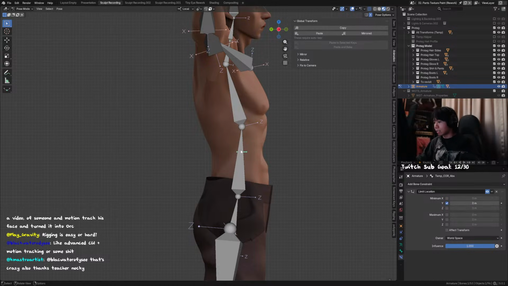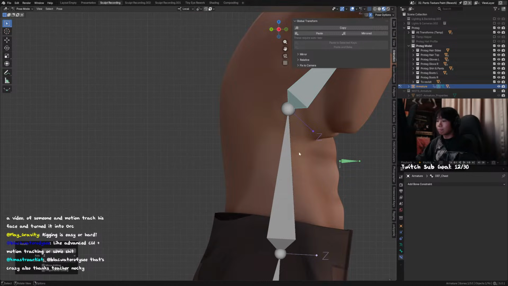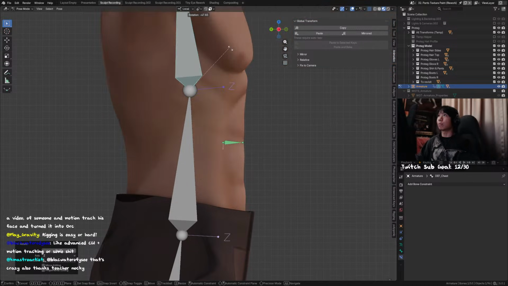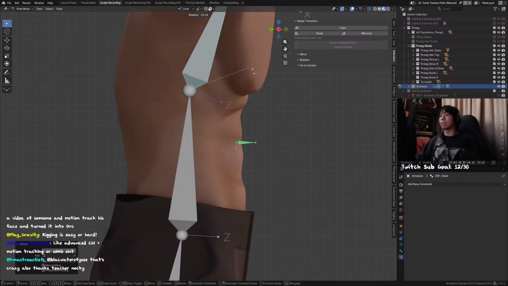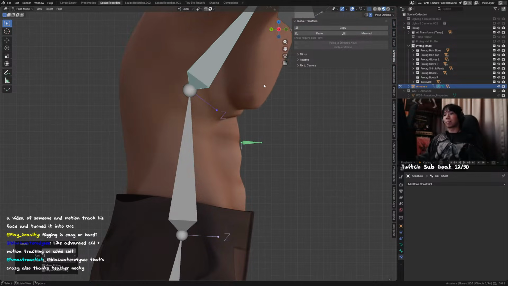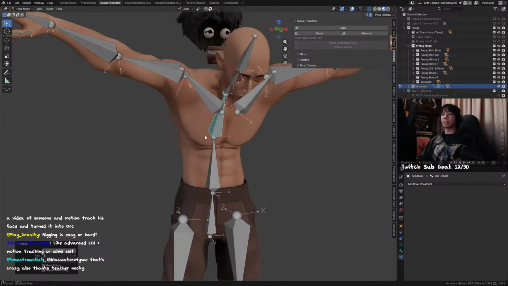And you can see that it's caving in. So obviously you want to set this to local space. And then you want to set the maximum to whatever number you have decided. And you can see that it stops at whichever value you have decided to begin the weight painting on, right? And then you just do that to literally any problem areas.